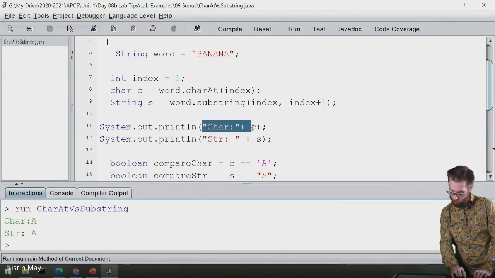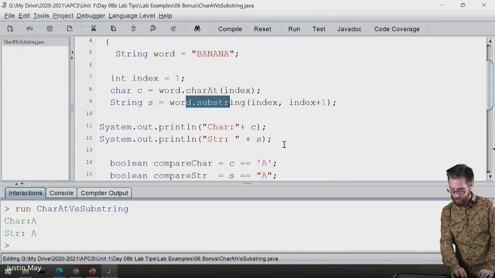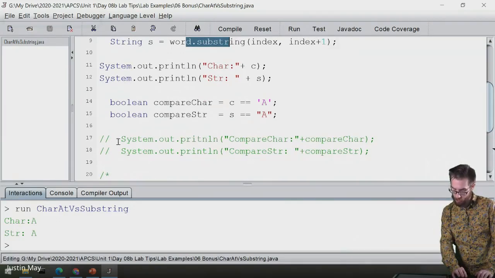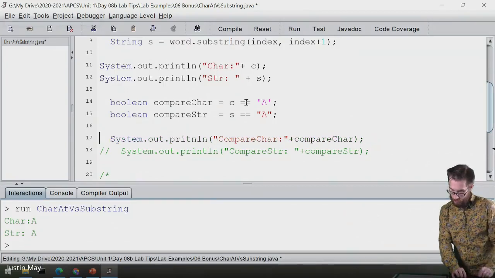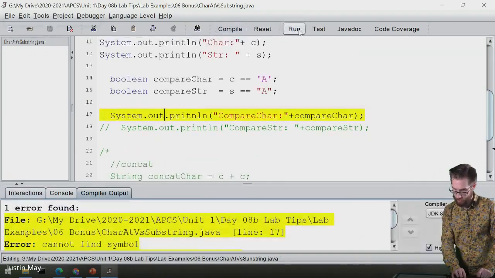The char version, the value of c. The string version, the value of s. So they're both the same thing. The next thing I'm going to do is use equals equals to compare the char c to the char literal A. So I'm going to compile. Ooh, and I've got an error there.